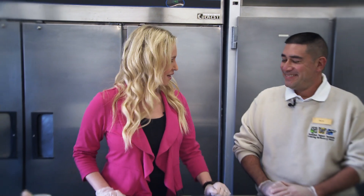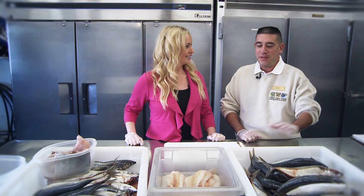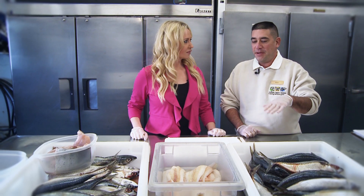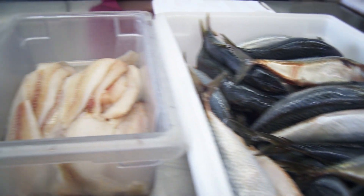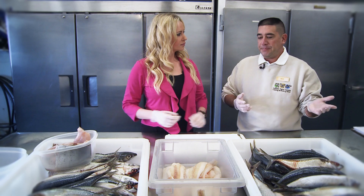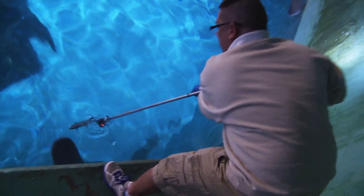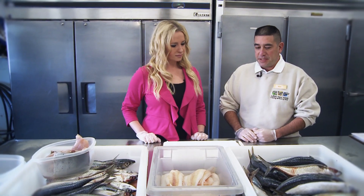What exactly do sharks eat? Well, Rich is here to tell us. We've got probably about 50 pounds of Pacific mackerel here, and this is typical. We feed about three times a week for our sharks. We have all of our mackerel here, some pollock fillets, and also some mahi-mahi fillets. Some of the different sharks will be offered different types of food, depending on the requirements.